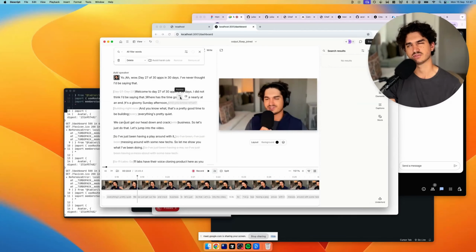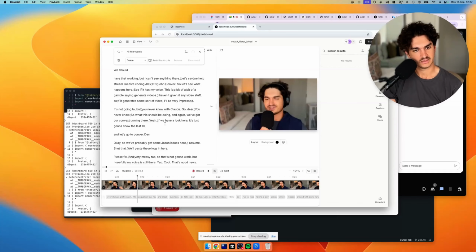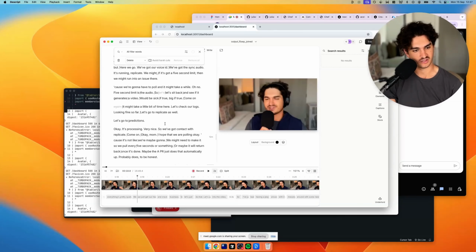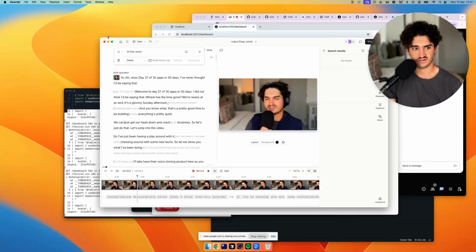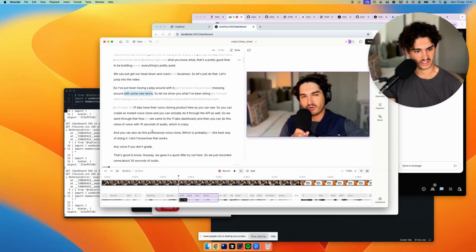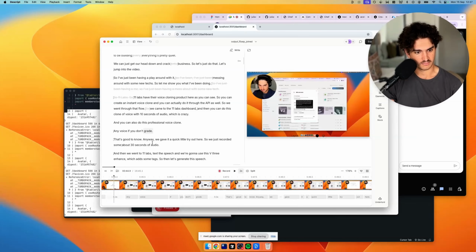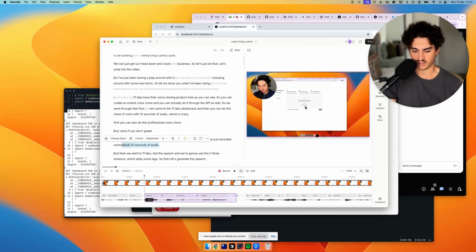So I can revert that. I can't revert silence, but I can restore the best takes. So it means I can just let it rip and then go through and tweak it. If I want to delete this bit, or this bit, I just do it, it's just like doing a Word doc.